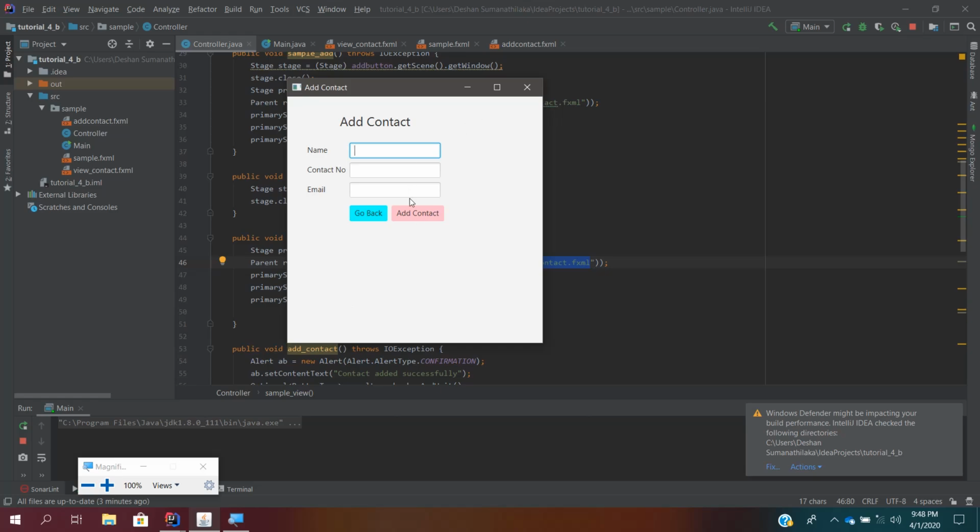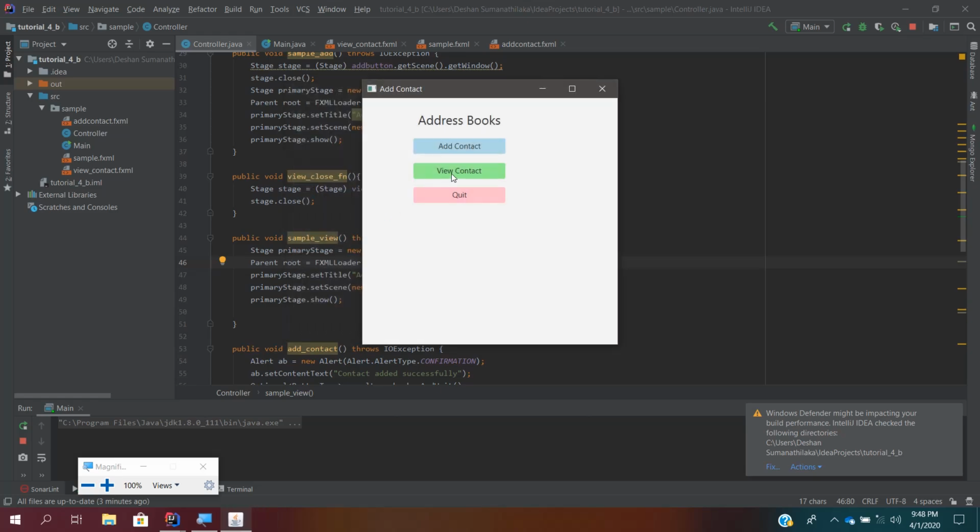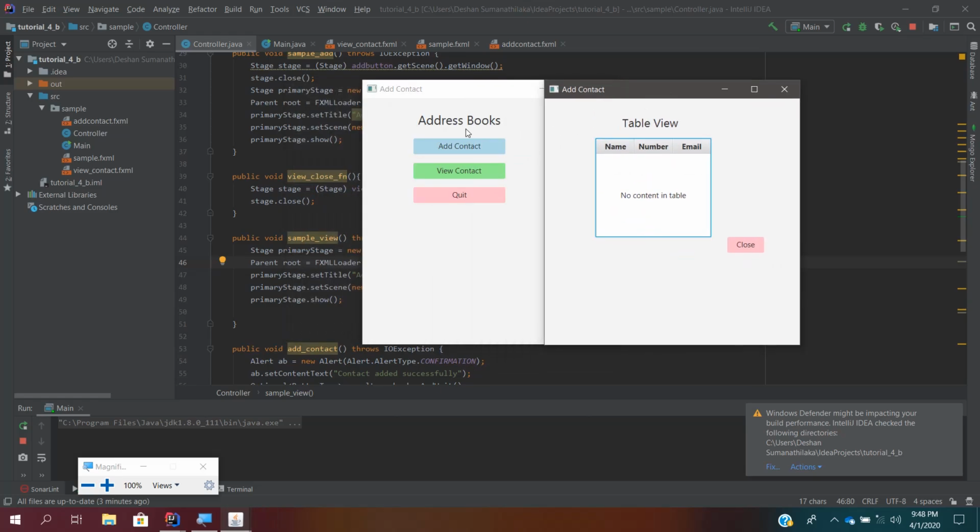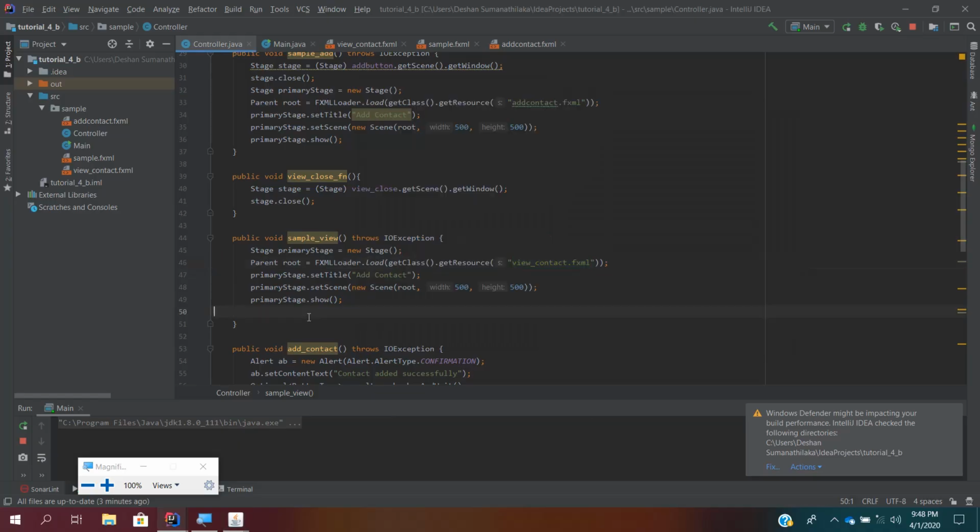If we go back and click view contact, you can see two parallel views appearing. How this is done: you are not going to close the first window, you are just going to call the second window. If you want to close something, you can use these two lines of code, which you call on the button.